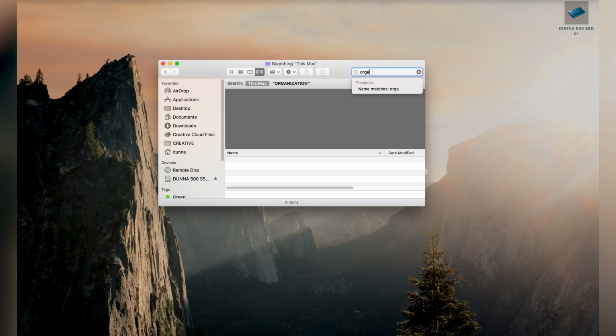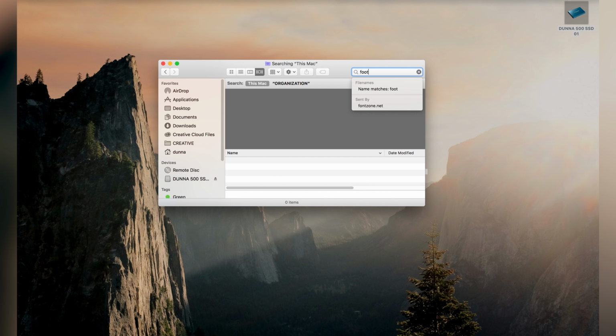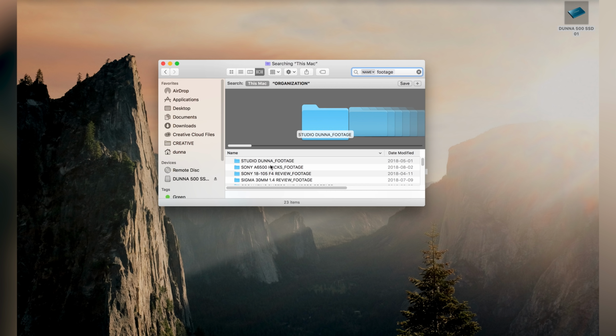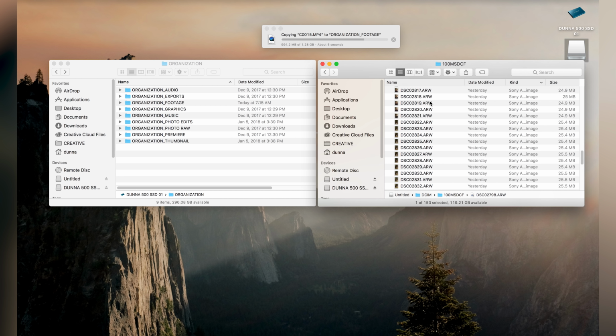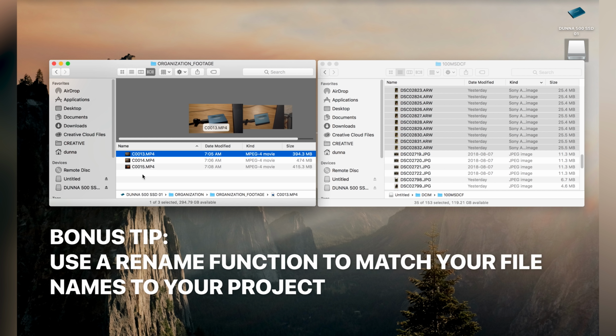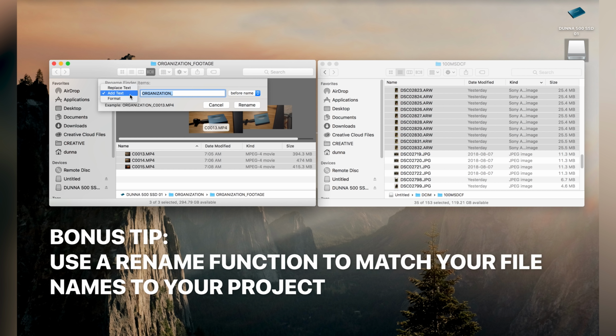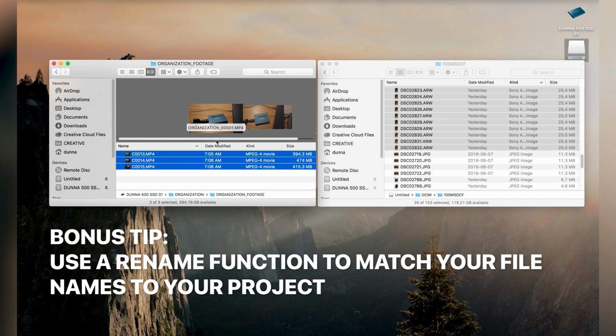That way, if I want to search my folders for it, I can just search for Organization and I'll see all of those folders. Whereas if I just left it as footage, I'd probably have 100 different footage folders and I won't know which one is which. So now if I went out for a day and shot a bunch of footage, and I got some audio, and I have some graphics that I know I'm going to use, and I have music for the video, and I'm going to make a Premiere file inside the Premiere folder, and I've got some raw photos, I know where I can dump it, and then I can import easily into each program, whether that be Premiere or Lightroom or wherever, and everything stays organized and everything stays in the same way for every project.